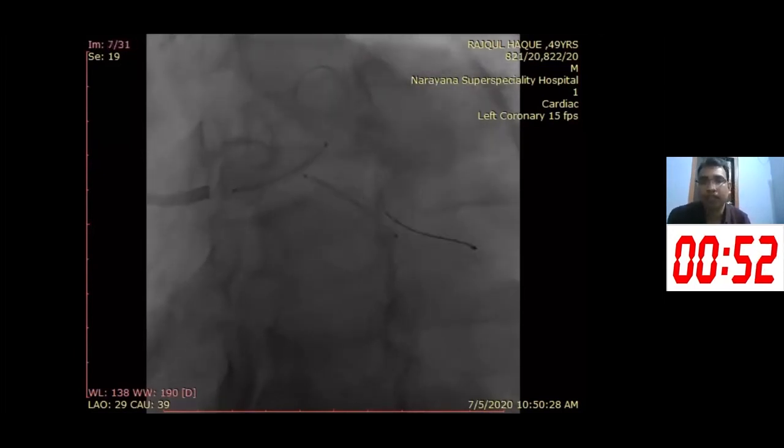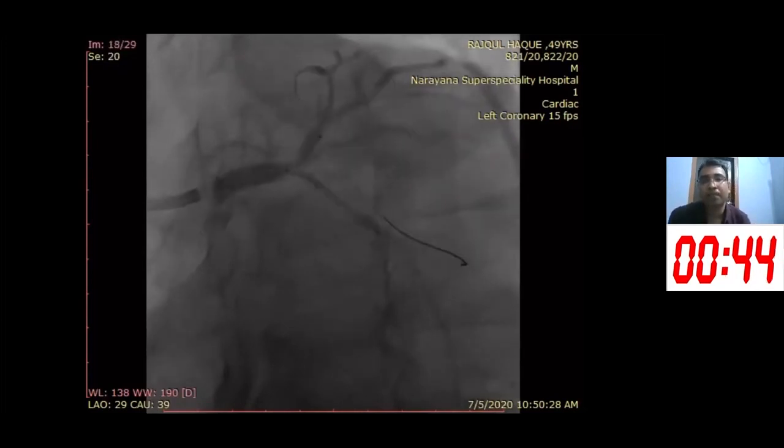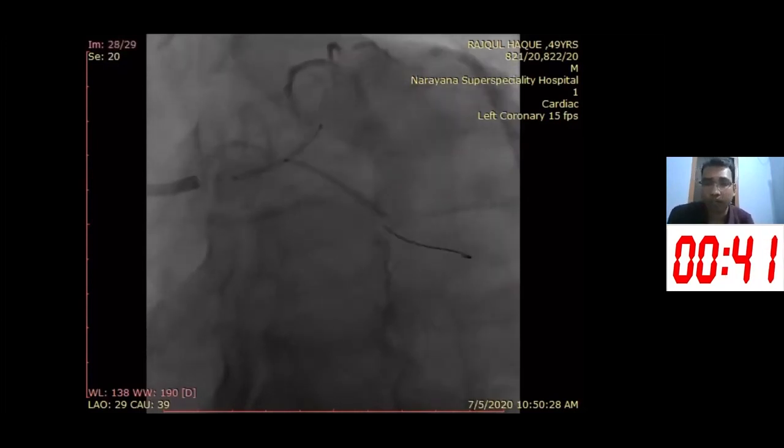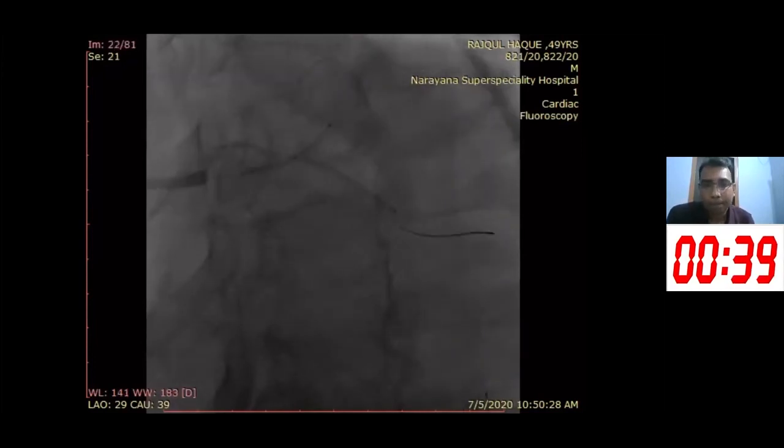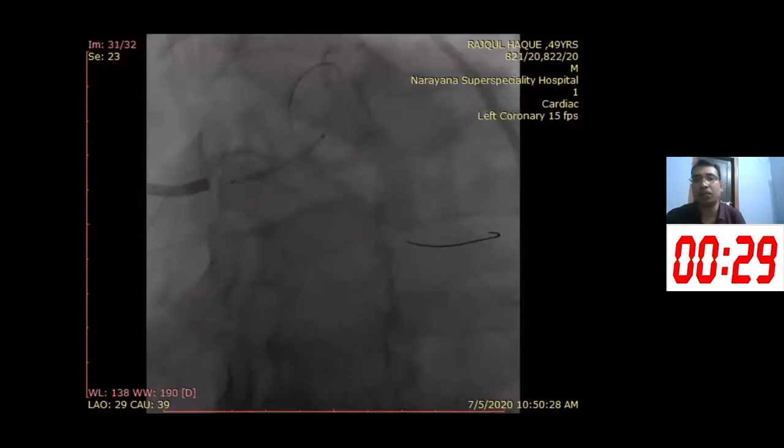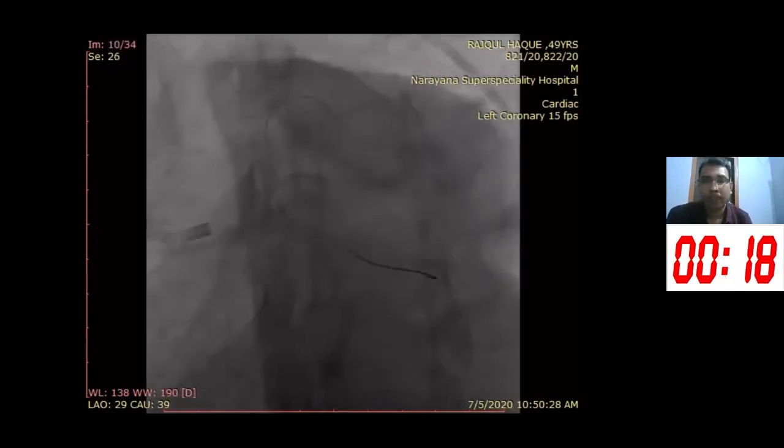After placing the LCX stent in the ostial LCX with slight protrusion into the LMCA, the LCX stent was deployed at 14 atmospheres pressure. Post deployment of the ostial LCX stent, the wire and the balloon were taken out, and the LMCA to LAD stent was inflated at 14 atmospheres. We can see that the LCX stent got crushed. This is the shot after the stenting.